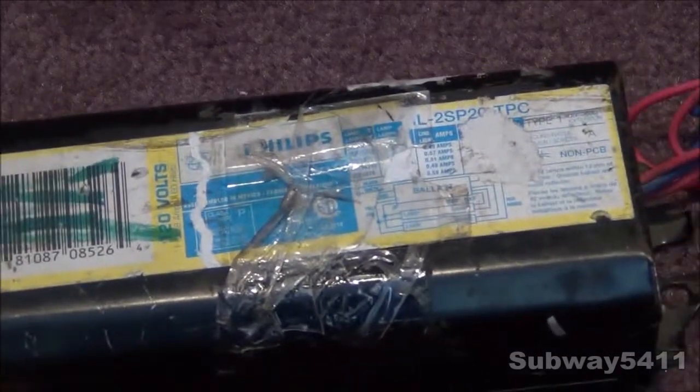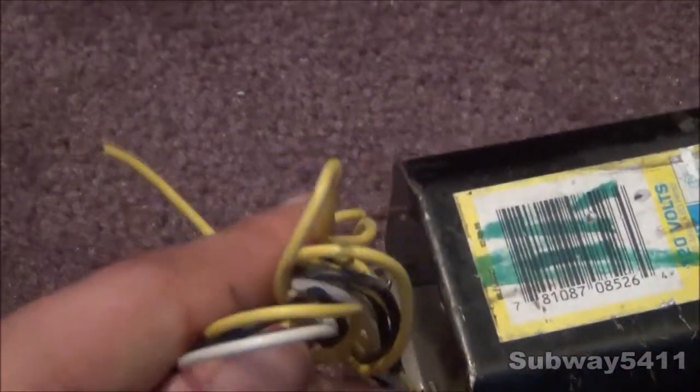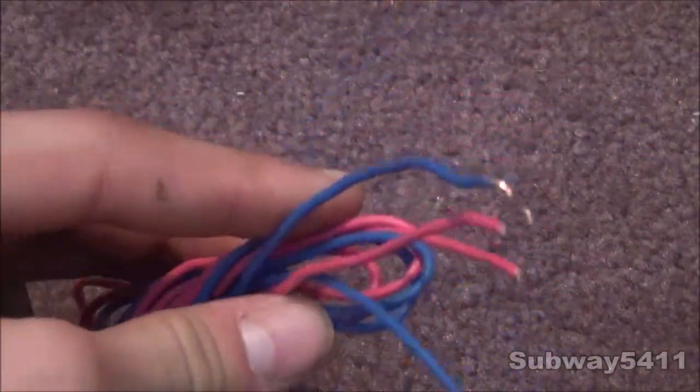Okay, so this is the final fluorescent ballast. It's a Philips ballast. It can do 2 F15 or 2 F14 bulbs or 2 F20. Of course, it's quite small for a magnetic ballast. I'm not sure if this has a capacitor in it. Maybe it does, I don't know. But anyway, over here we have our power input leads and our yellow wires. And over here we have our red wires and our blue wires.